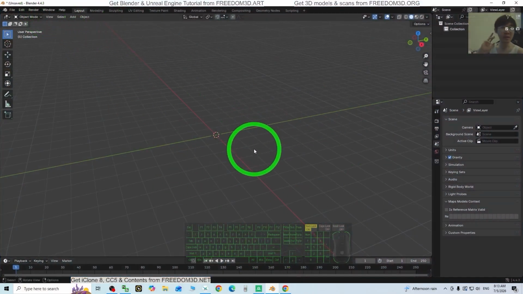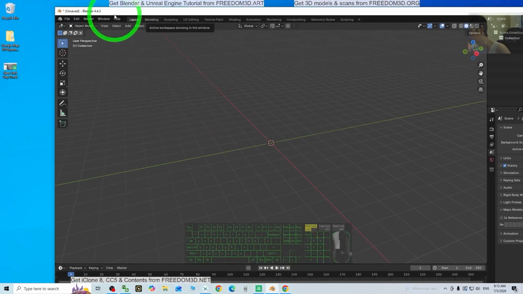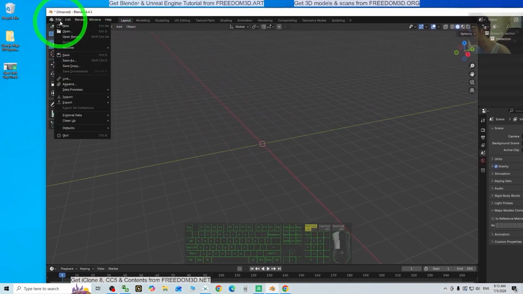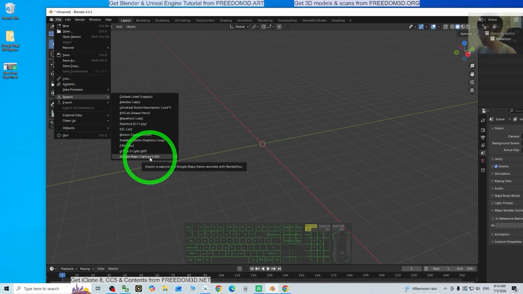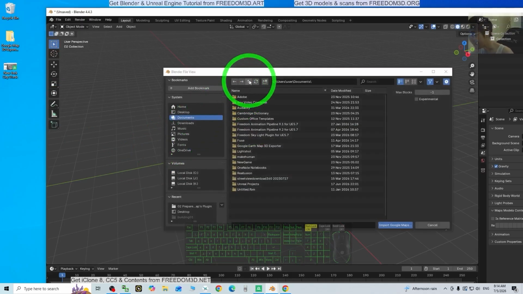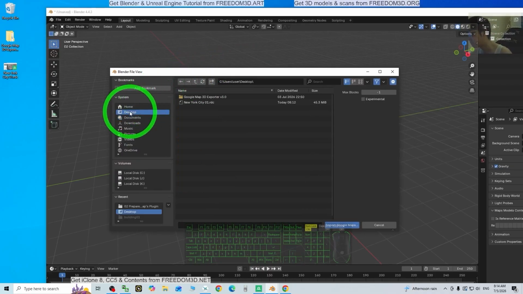Just now it was already on standby here. You just need to click File, Import, Google Maps Capture.rdc. Go to the desktop, import the New York City 01.rdc file. Import.